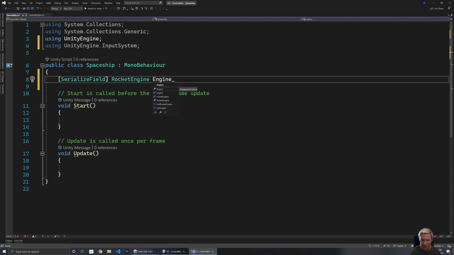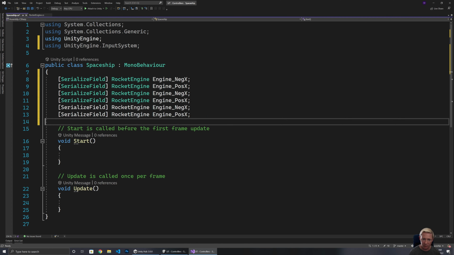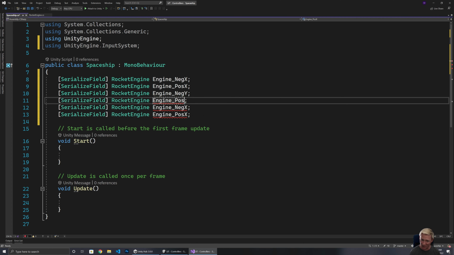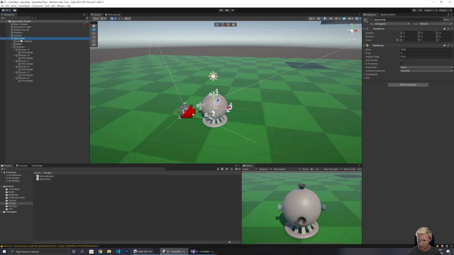So we're going to need an engine for negative X and an engine for positive X. Just naming them like this means there's less potential for us mucking it up in the inspector, which could very, very easily happen. So we'll get those linked up, and then we'll get the input system side of things set up. The spaceship itself gets its script, and we link up negative X.